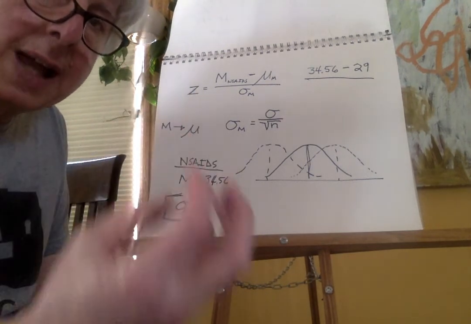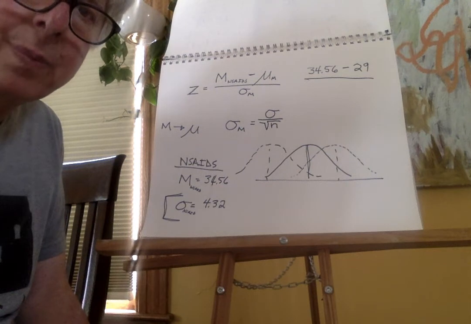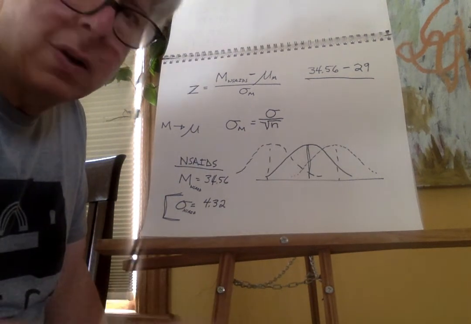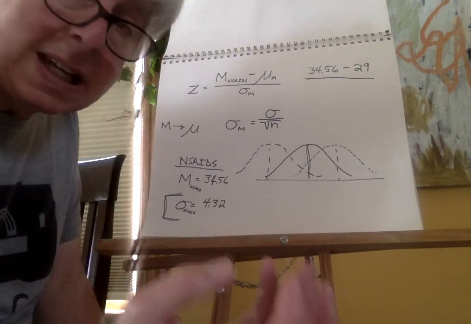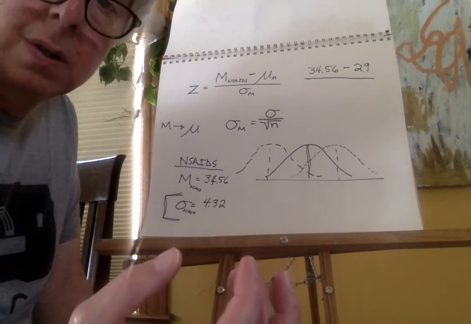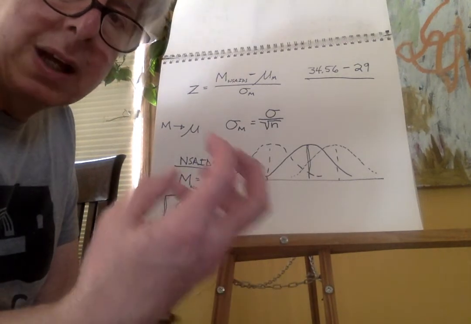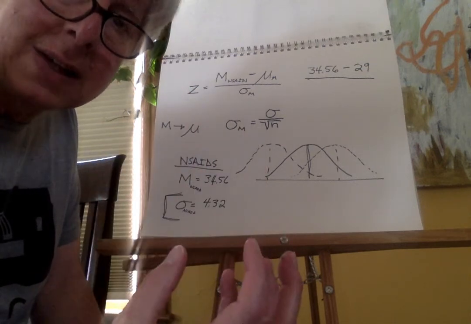And I was using that sample mean to make a guess about the population mean. This time I'm going to do something a little bit different. I'm going to take out a sample and calculate the mean of those numbers. Let's say it's a sample of 9. I'm going to calculate the mean, but I'm also going to calculate the standard deviation of that sample.